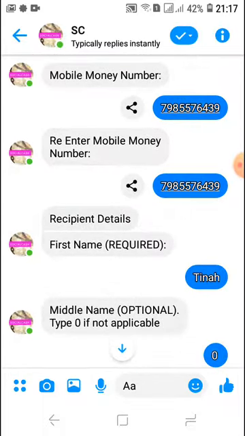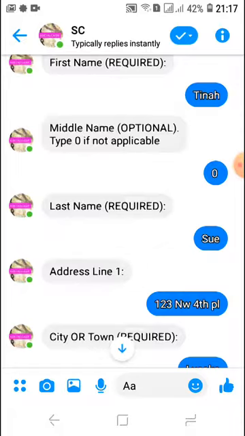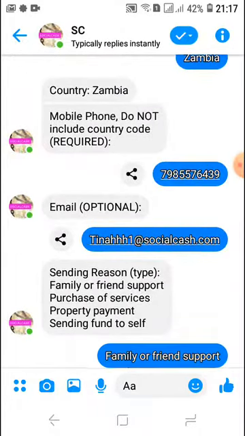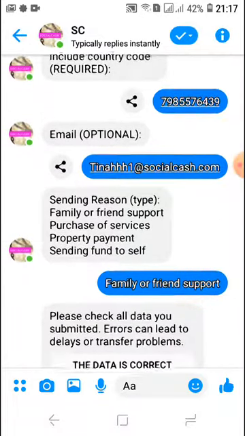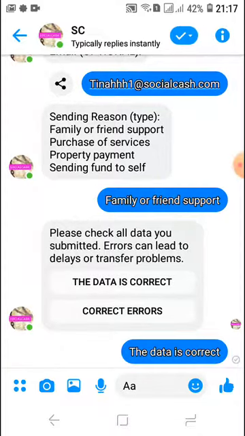Then we've got the number, and that matches. Then we've got the name, Tina Sue, and the address where she lives in Lusaka, Zambia, and her phone number again, and then the email. And we're sending because we want to give family or friend support. Okay, so then we click on the data is correct.